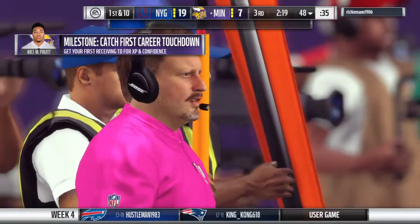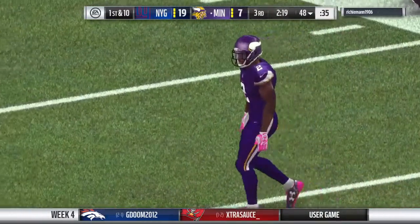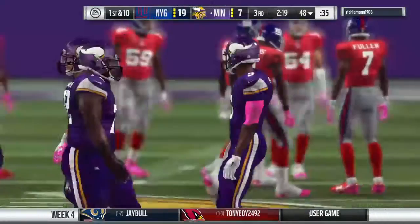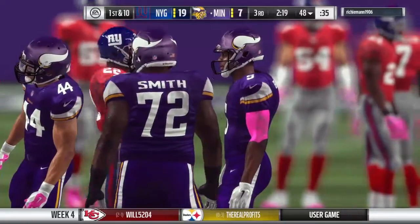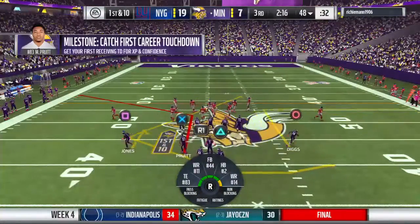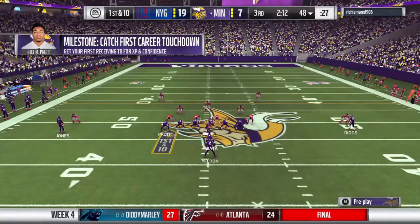Sometimes it's hard to believe, but there are times this game is about patience, isn't it? He hasn't had the game he expected, but that run there may get him going. I was just going to say, maybe that gives him a little juice, because you're right, he struggled, especially that first half. Yeah, and I know the great ones always think to themselves, just hang in there. I'm just one big carry away from busting this open. That's a good start for him.